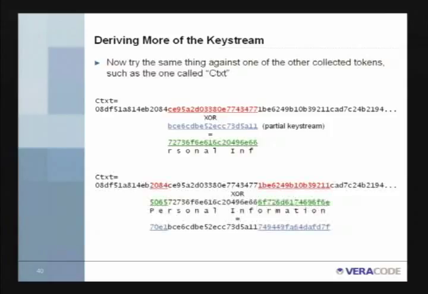So here's what we can do. We can start to derive more of the key stream based on things that we can guess. We're going to guess that at least part of the plaintext there is personal information. We still don't know what's before it or after it, but we can get that many more bytes of the key stream by XORing those things together. So now we've gone from our original 10 bytes of key material to gaining an additional 2 bytes on the front and an additional 8 bytes on the end. So now we have 20 bytes of key material. Great, but we still don't have all of it.